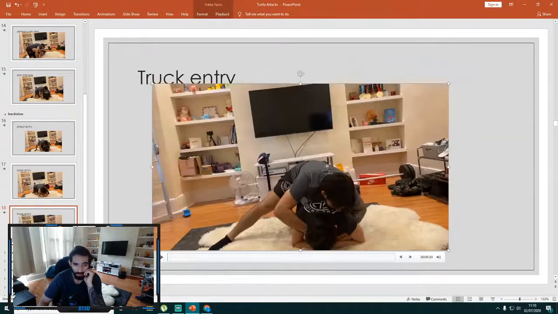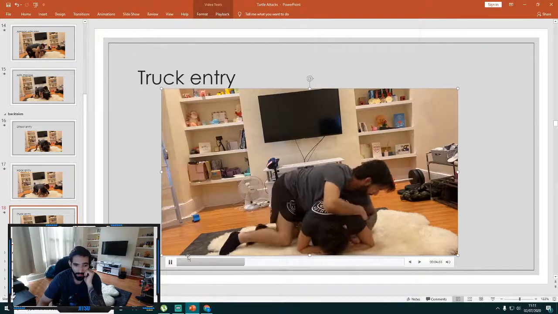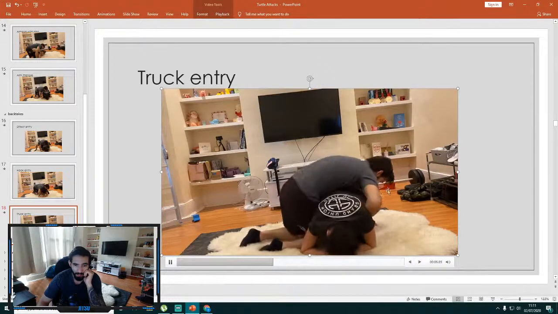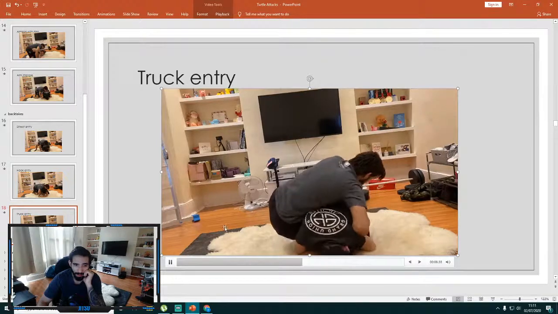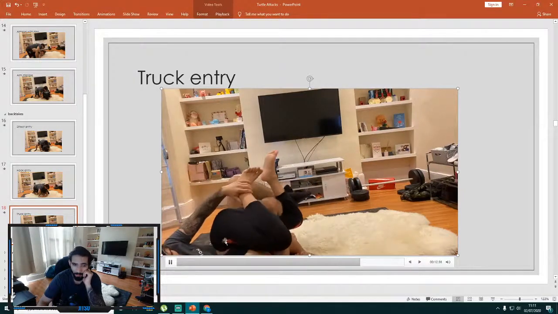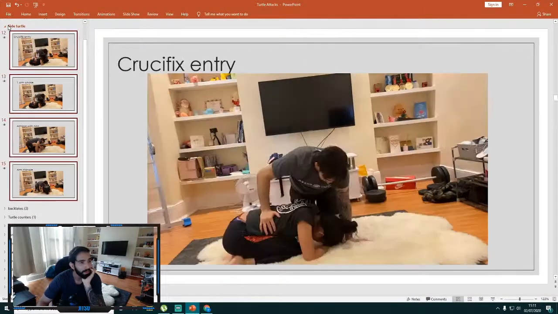And then last but not least, this is quite a good one, truck entry. This is almost like the slide entry, but we shove our whole knee through and we change our base towards the legs, which then we can pull back and get our twister hooks in, etc. Okay, so these are, that was all from last week.